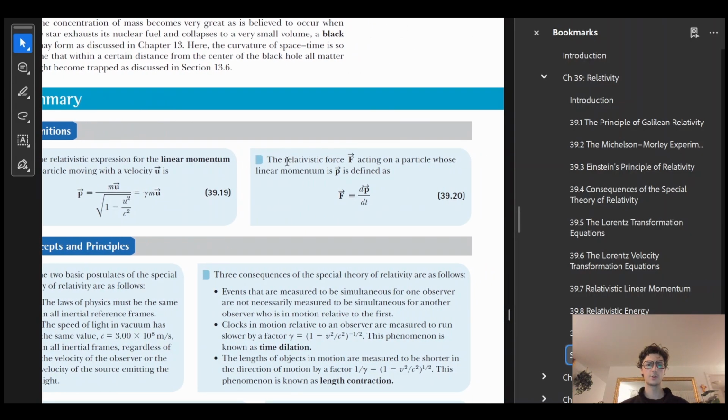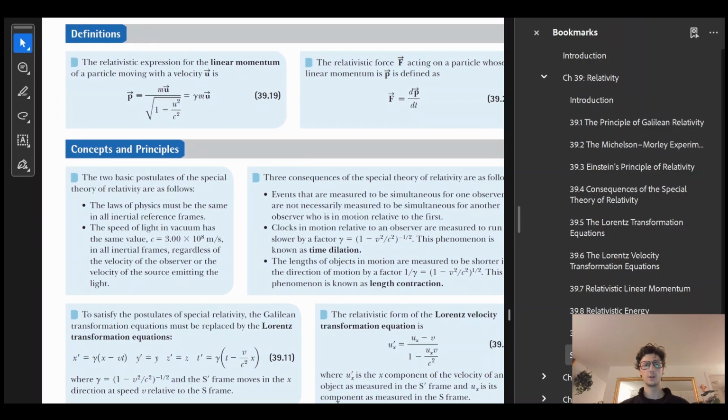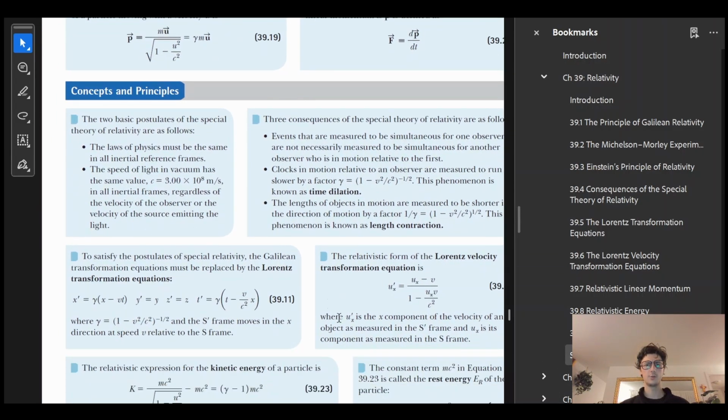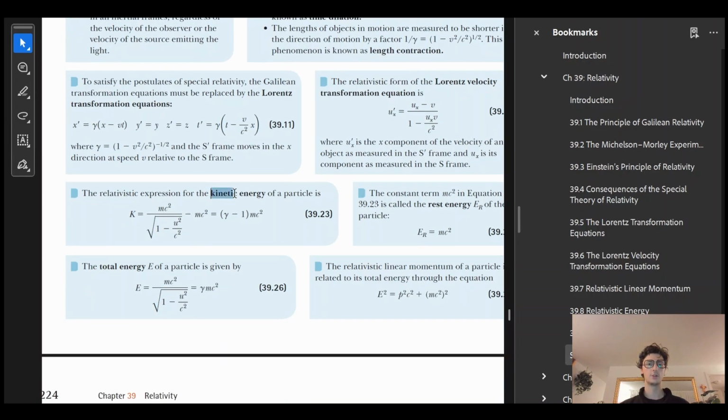This equation is also interesting, but it's not in the equation sheet. Relativistic force. This is literally Newton's second law. Take a derivative of momentum, you get F equals ma. Not in the equation sheet, so we're not going to focus on it too much. We're going to move through. This stuff is super important to take a look at, but I won't spend too much time here. I just want to look at the equation sheet stuff.